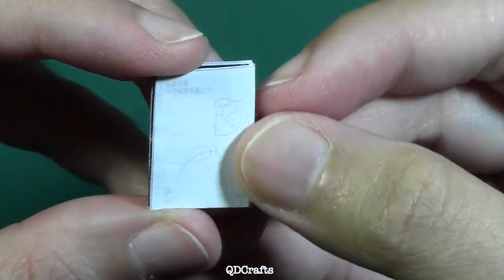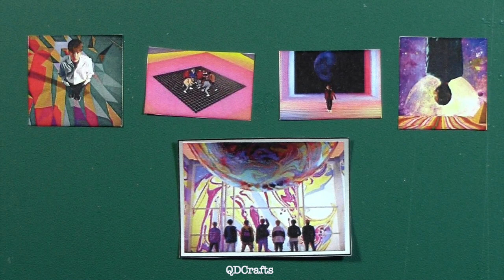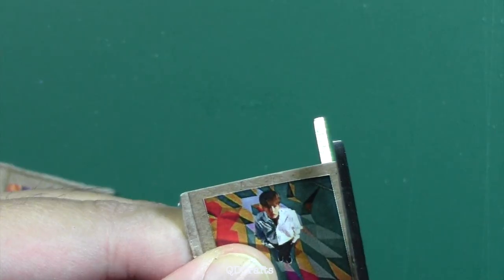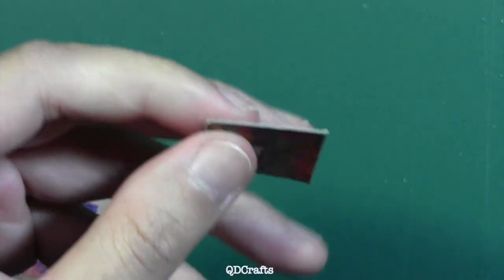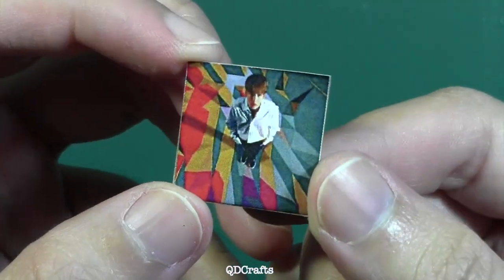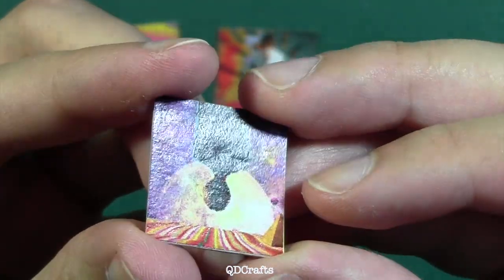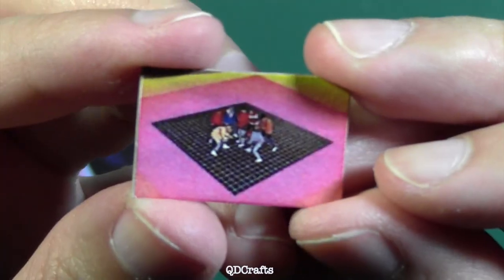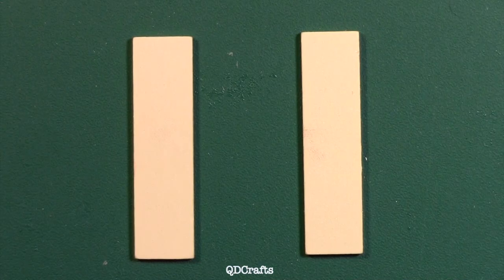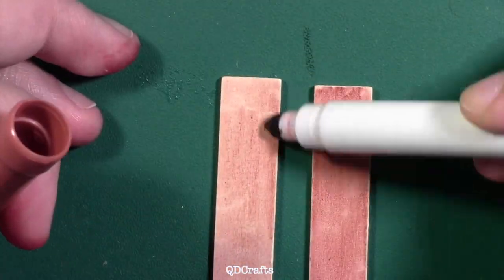Lastly I printed out some more abstract photos with some cool geometry and these will be little posters that I will hang on the bedroom wall. I put a cardboard back onto these photos to give it a little bit more thickness and dimension when it's on the wall. You could do this with any pictures you choose, this is honestly the most fun part, you can be as creative as you want. These wooden boards will make a shelf and I use a brown marker to give it a stained look.